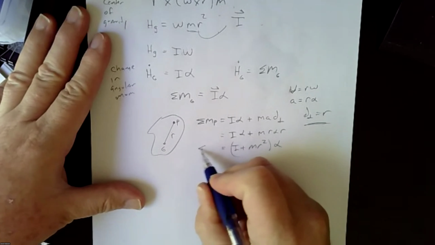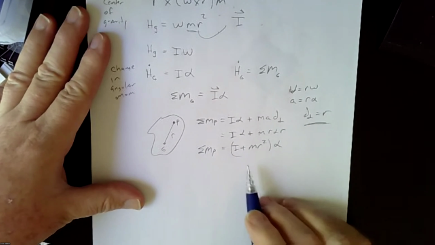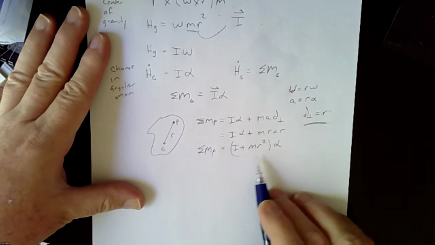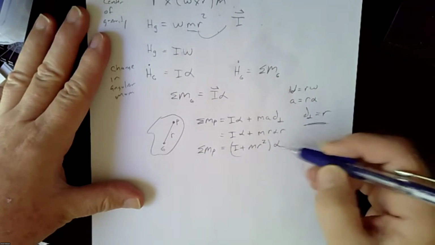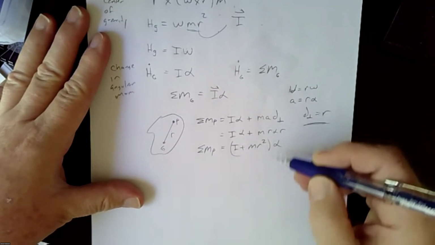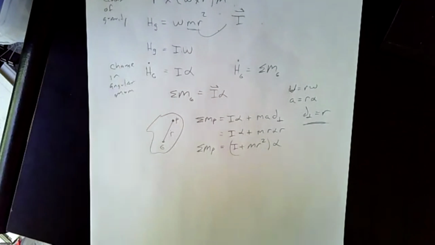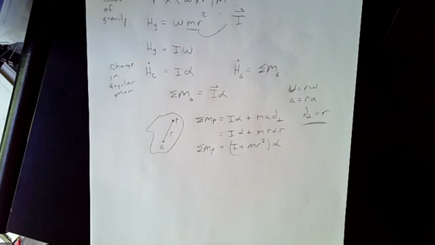And so what I've said is if I take the moment about a point other than the center of gravity, then this is really just the parallel axis theorem, right? I plus mr squared times alpha. So it really hasn't changed any. We've just written it a little differently and rearranged the equation. So that's really chapter 16 in a nutshell. Now, again, I know just reading and seeing me go through this is still going to leave you with a lot of questions. So at this point, I want to go through a few examples, and I think those will help solidify it. And of course, when we meet back in class, I can answer questions and we can go over a few more examples.